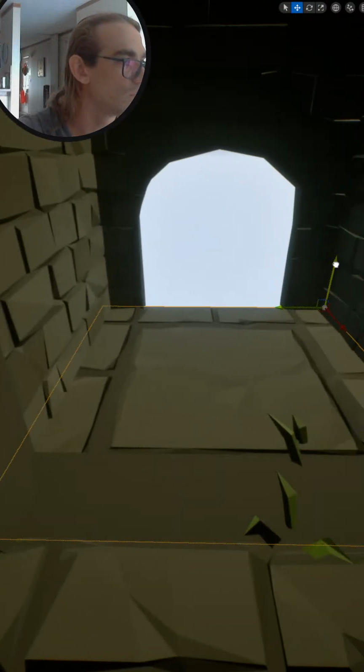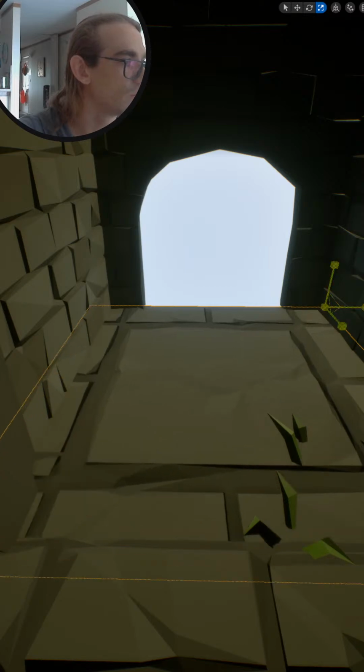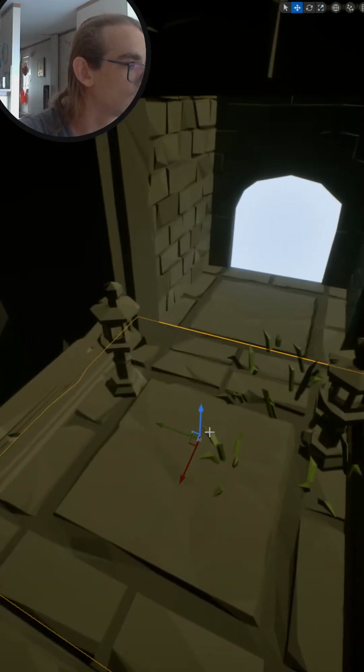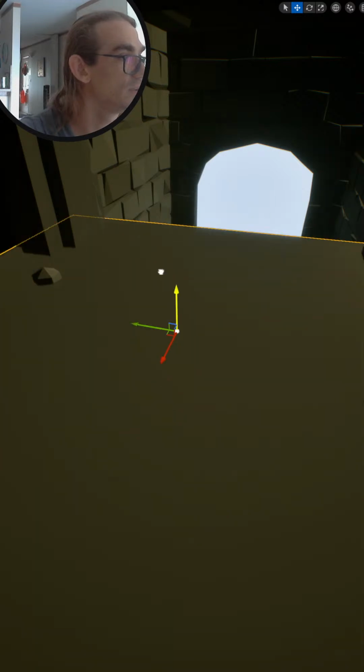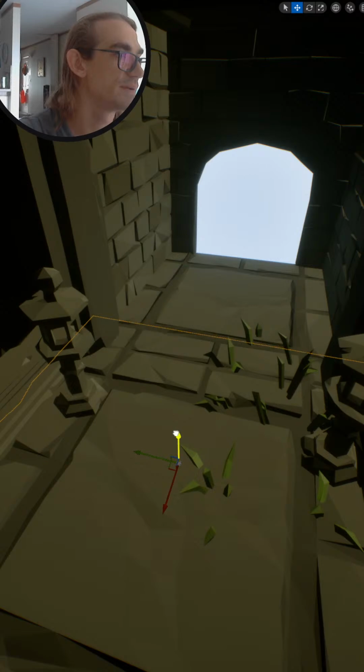So we can fix that by... there you go. Oh, look at this. It's actually duplicated. Oh no, I see. It's another piece that was underneath.